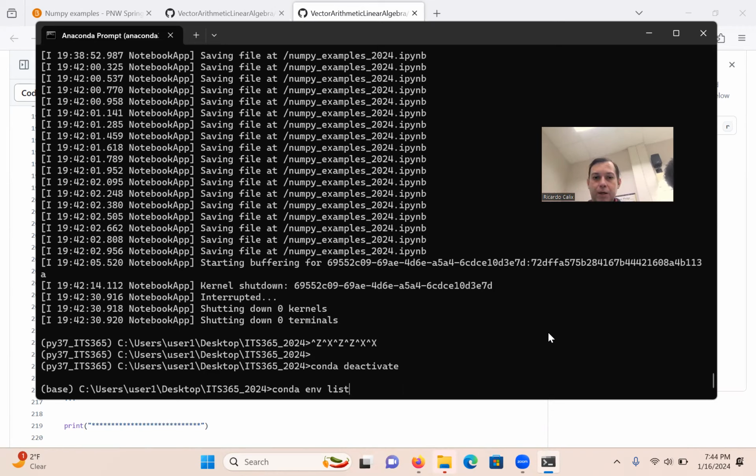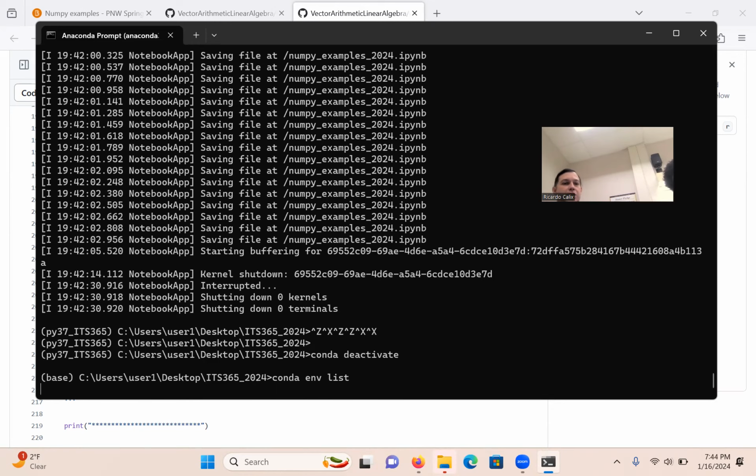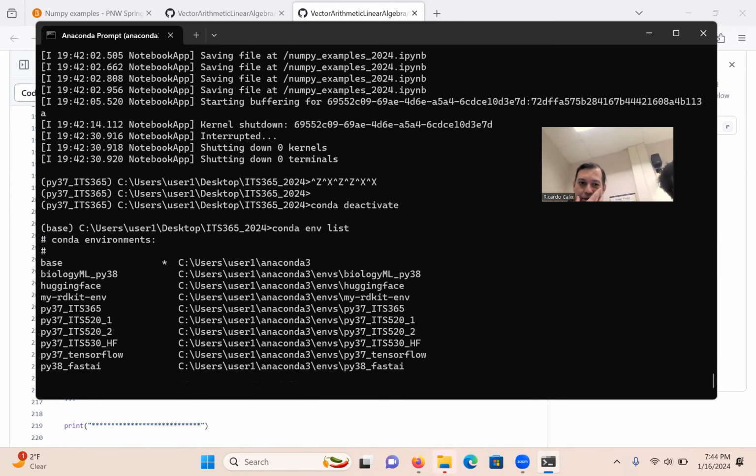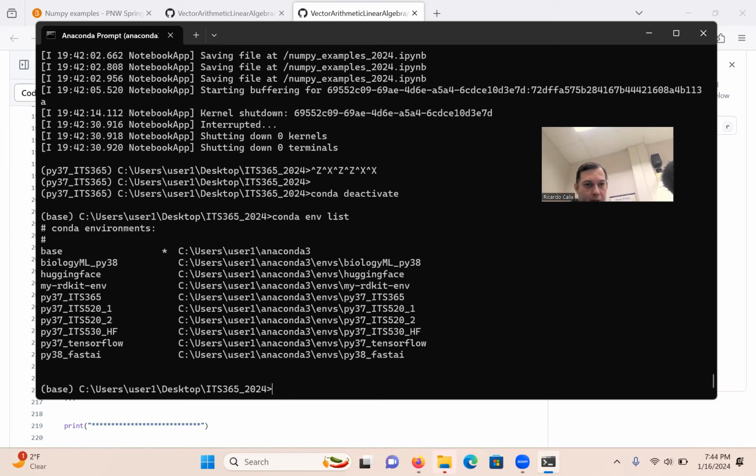Then you can do conda env list, which is going to give you the list of environments that you have in there. So you can see it's there, right? 365. And then if you want to install something here, you can do so by pip install torch or whatever it is. And then to start it, conda activate your environment. The commands are all on the Unix and Linux page, not a tutorial, just each command. And then there was also pip install jupyter, the other one we did.